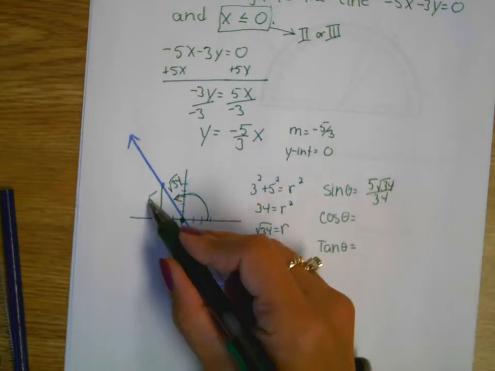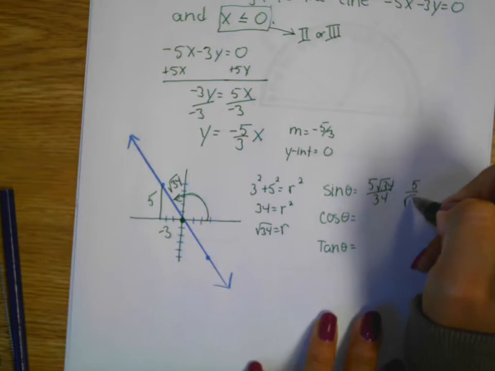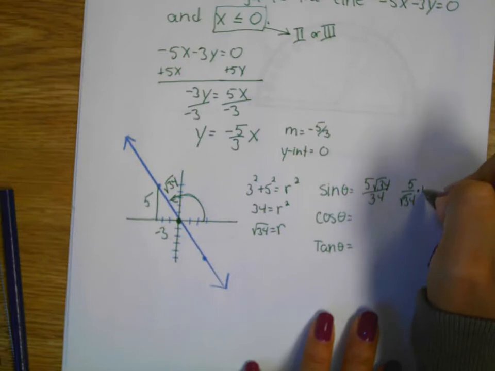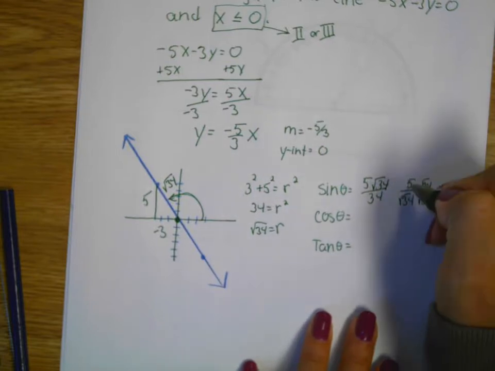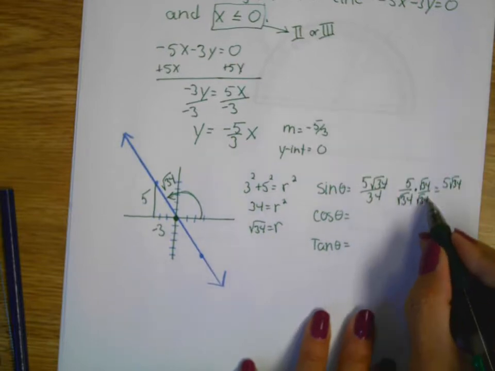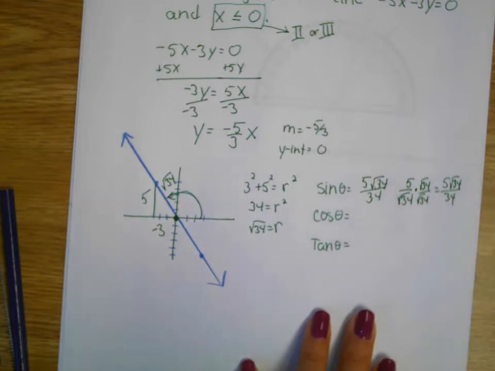Okay, she started out with the y over the r. So she started out with 5 over the square root of 34. She knows she can't leave that, so she hit it with a 1. And now when you multiply, the top is just going to stay 5 times the square root of 34. In our shortcut, when you multiply a square root by itself, the square root goes away and you just get the number underneath. See, brave soul back there. That's what we need.